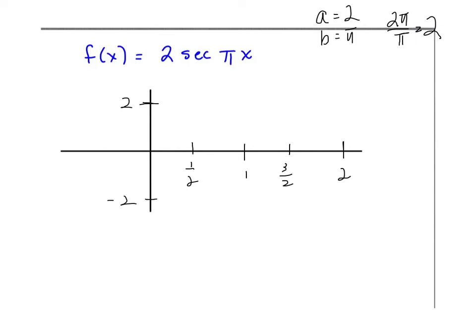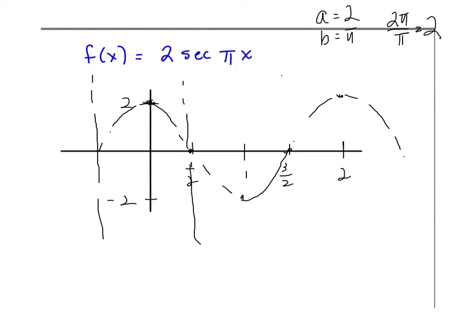So secant, you remember, is 1 over cosine, so I'm going to start here with my cosine graph. And this time when I put this cosine graph in, I'm not going to make it a solid line. I'm just going to make it a dotted line. I'm going to continue this over here. But I know that the asymptotes are going to be where the graph of cosine is 0, because you can't divide by 0, right? And so your final graph, the actual secant graph, is going to look like this.